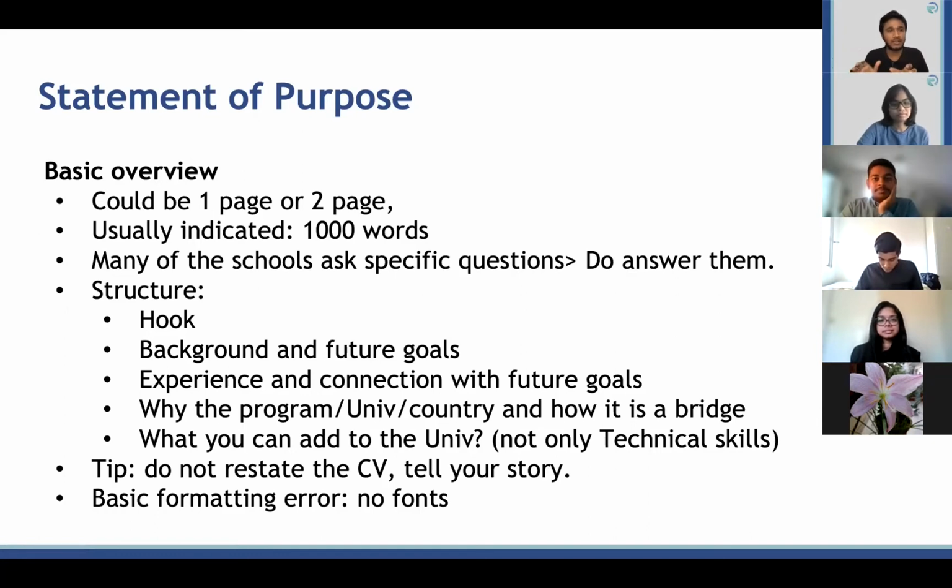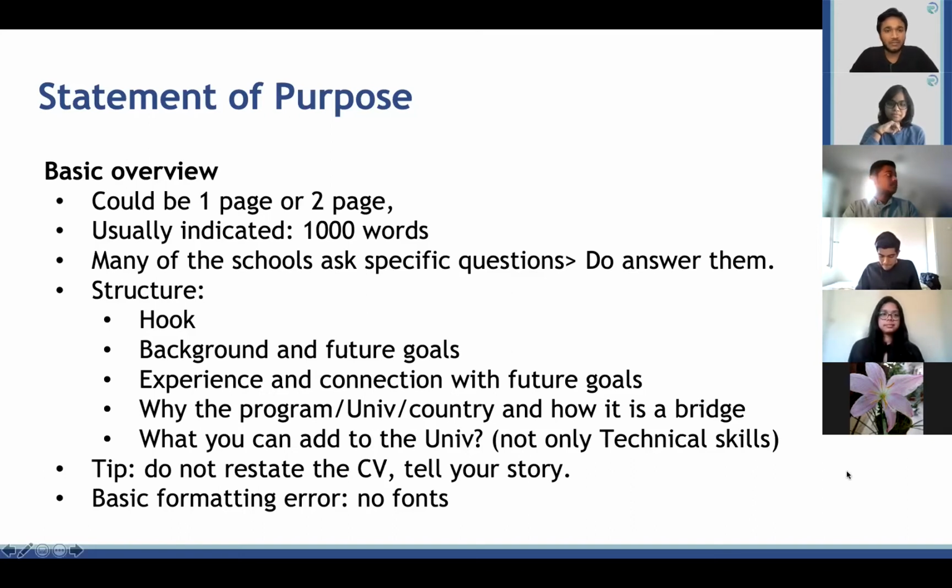And you have to explain that this university, this program, or this PhD will be useful as a bridging thing. And then you can eventually end up with what exactly you can bring to the university in general. One important thing is do not restate your CV, but rather tell the story on which your CV is based. Your CV is the trailer, but the story is here. Okay. And something very obvious is that there should be no formatting errors, no grammatical errors, and things like that.